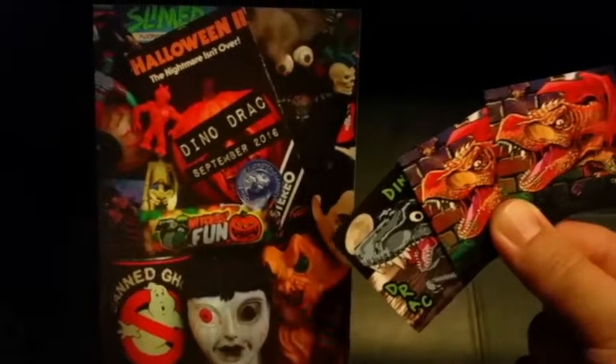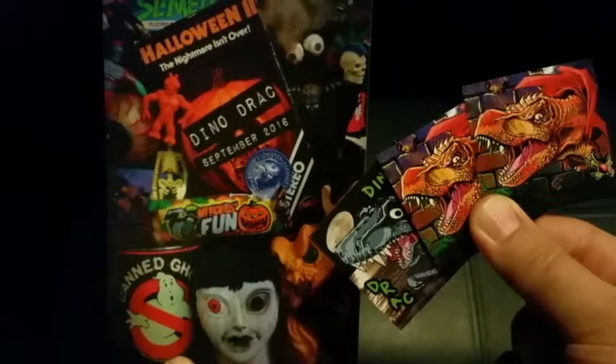We also have the ugly poster and the Dino Jack stickers. As you can see, there are three stickers here — I got two stickers for this month and one from last October. I don't know if I just got lucky on the draw or if Matt really likes me, but that was pretty surprising to see extra stickers in the box. I'll find some place to put these. The ugly poster is pretty cool — got some Halloween type stuff, there's a little Freddy in the corner, some Ghostbusters thing, a nice collage of different Halloween toys.